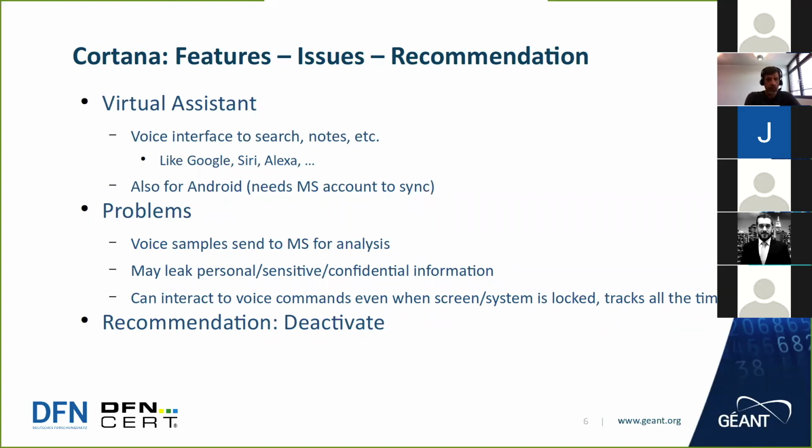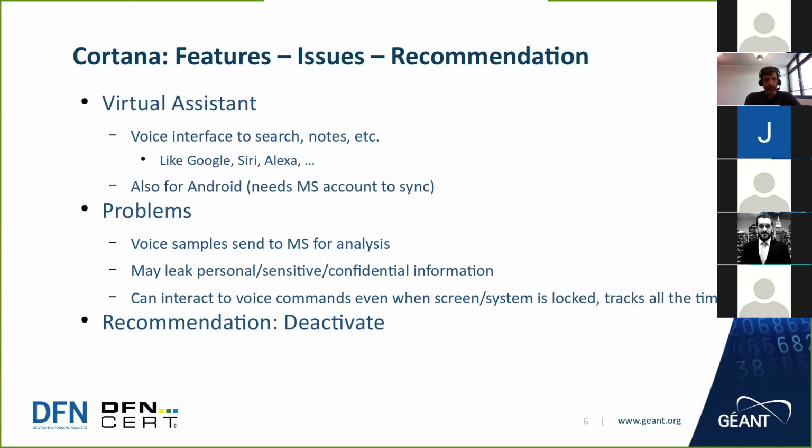In this way, it behaves very much like Hey Google or Siri on Apple devices or Alexa on Amazon. There is also a version of Cortana available for Android, so if you want to sync with it, you need a Microsoft account, but you can still use it.